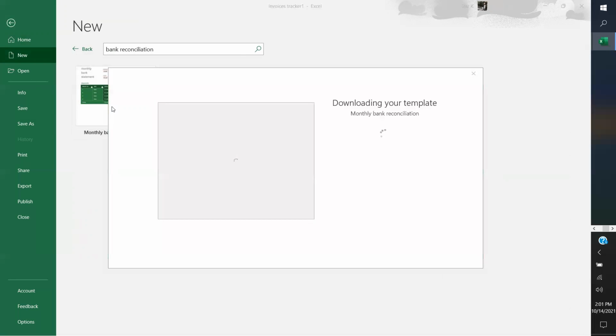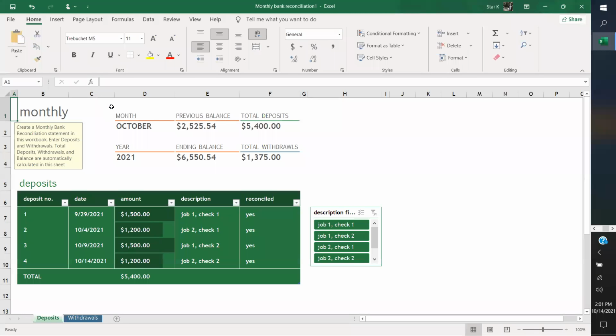There's a monthly bank reconciliation template. And one of the bookkeeping basics compares your company accounting records with its bank statements. So you can put both side by side in Excel and quickly scrutinize any discrepancies.